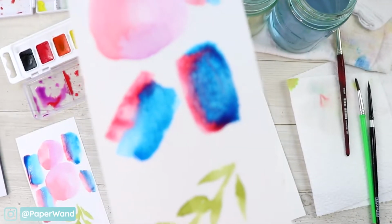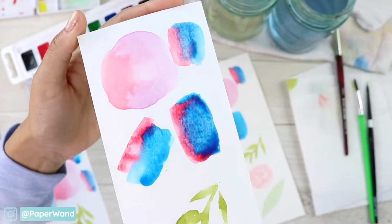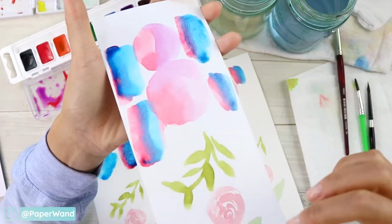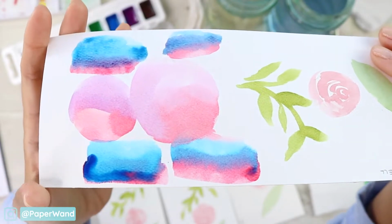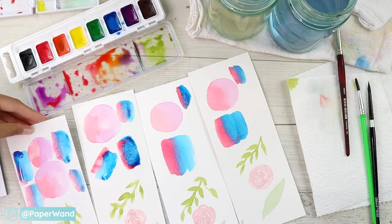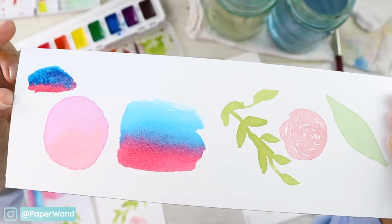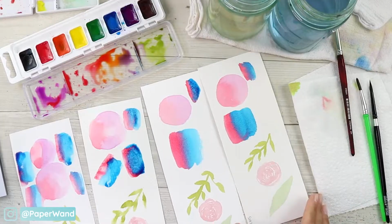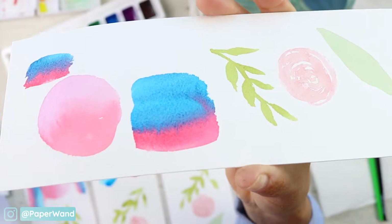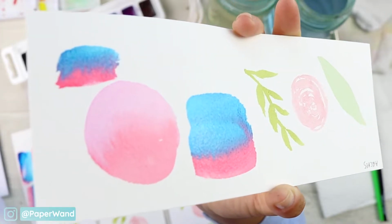It's kind of gliding across the surface and it just stays there. Where on, for example, the other two, which are the higher quality, the Winsor Newton and the Arches, that color really soaks in and blends together really nicely. All right, so here's a close-up of all of them, and you can see that it's just really wet and not mixing. But on the Winsor Newton one, you can see that that color in the middle, that purple, is a nice blend of the red and blue. And then the one with the Arches, it's a little bit similar, but it's also very even. So I think that's a really pretty combination. I prefer when my paper does things like this.